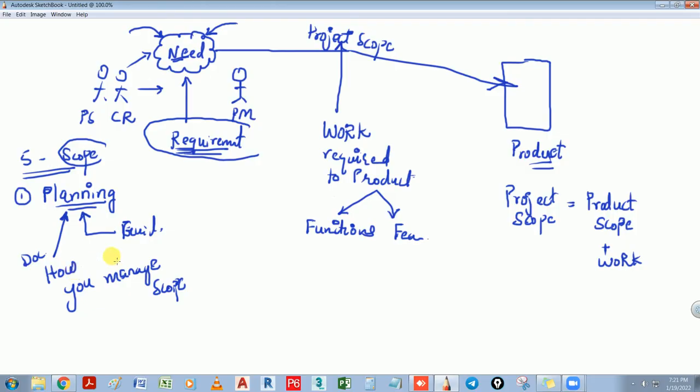First thing, let me give you a story. You understood this need, and this customer. But how do I speak to him? I can't directly send him a message, like to the customer or project sponsor, saying send me how you want. No, there is a hierarchy. There is a method to speak. This I will all plan. I can't send him a WhatsApp message saying send me what you want. This is all in planning: how will I collect, how will I move forward? This is the meaning of planning. Is it clear?